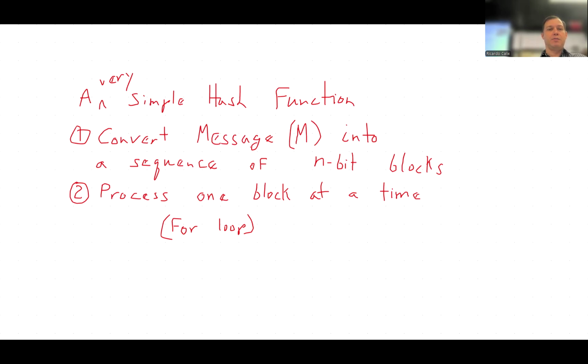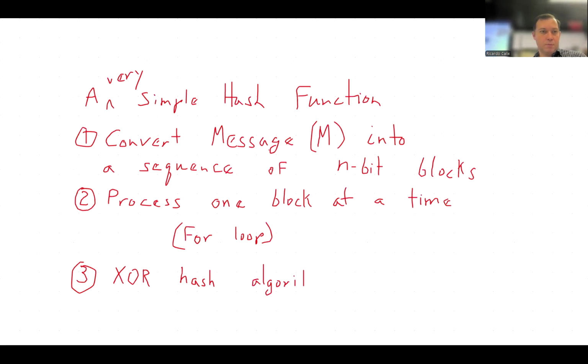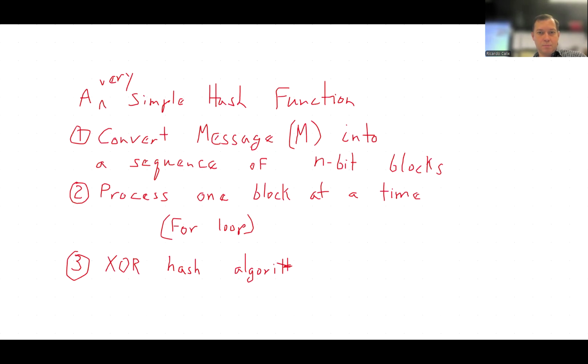Okay, so I'll draw a picture of it, and I'll give you a specific idea of this, but let's just give it a name. So this is going to be the XOR hash algorithm. Probably the easiest thing to do, hopefully, right? So XOR hash. Okay, so the XOR hash. Okay, so let's move to another page now and kind of do a diagram of how this would work.